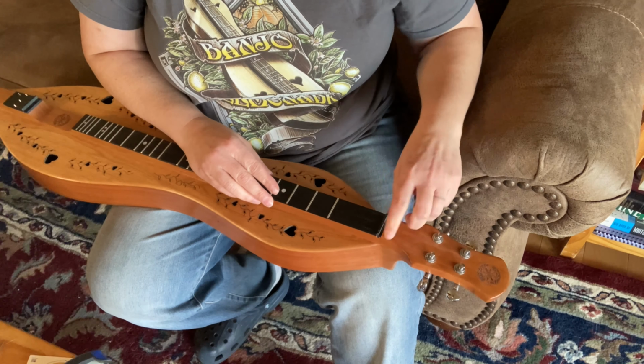Now, I don't know if it's going to show you or not. Oh yeah, I can see it. Look at all that grunge. There's grunge and dust and dirt everywhere because I hang mine up on the wall. I don't put it up in a case all the time. So now we're going to clean everything real nice. And the first thing you're going to do is just wipe everything down with your rag before you put any oils or anything like that on it, okay? Just wipe it all down and get in here next to each fret real quick.